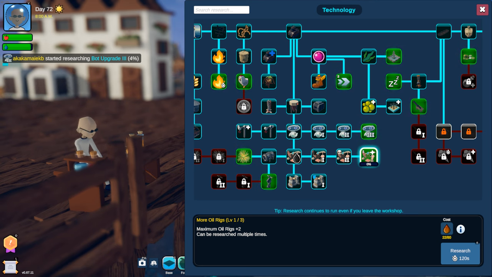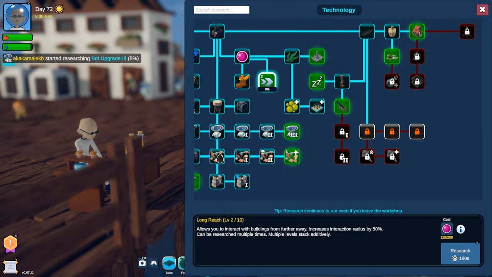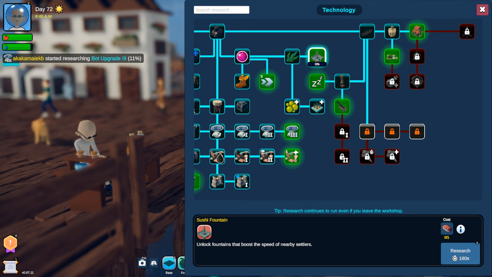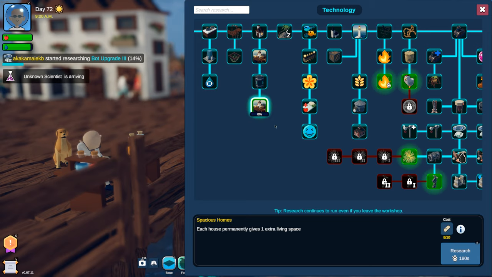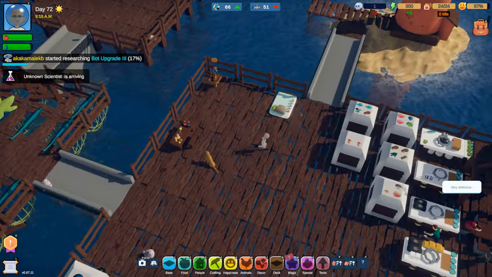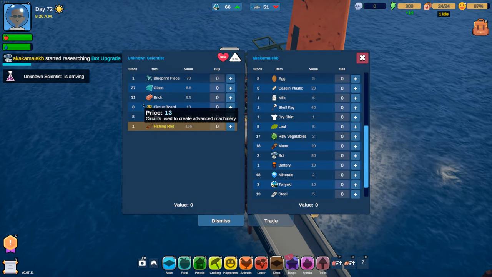Delicious. More oil rigs. I can reach multiple times. I don't necessarily need that right now. Let me see. Speed. Less long reach. We're getting to the point where there's only a couple of chunks of the tree left. A couple of branches. 2 more plastic. Plus 1 living space. Let's go see. Unknown scientist has some plastic on him. Seems like something that a scientist would carry around with him. Oh, blueprint piece. Actually, I need that for something. I forget what, but the fishing rod, circuit board, brick. You want to buy some of my bots instead?